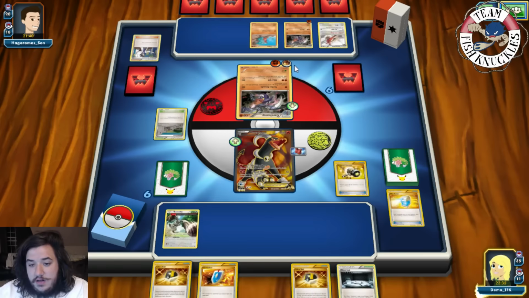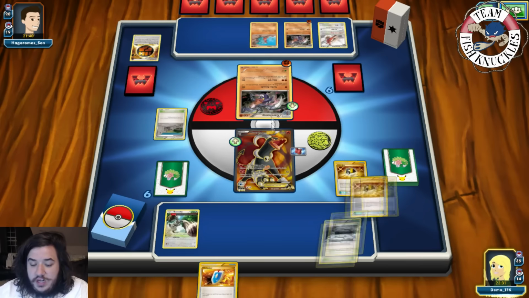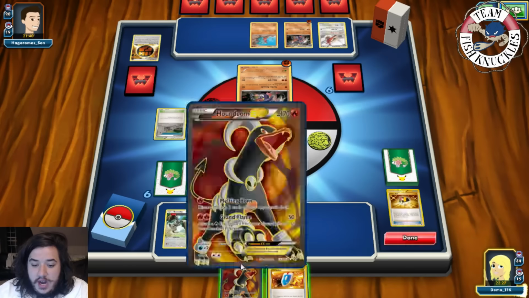Okay, so Enhanced Hammer, discard the Strong Energy, we'll Ultra Ball, discard Ultra Ball and Ultra Ball. With this, we'll get another Houndoom out. And then we'll Sycamore, discard our hand, draw 7 cards. Alright, so things are going fantastic right now.